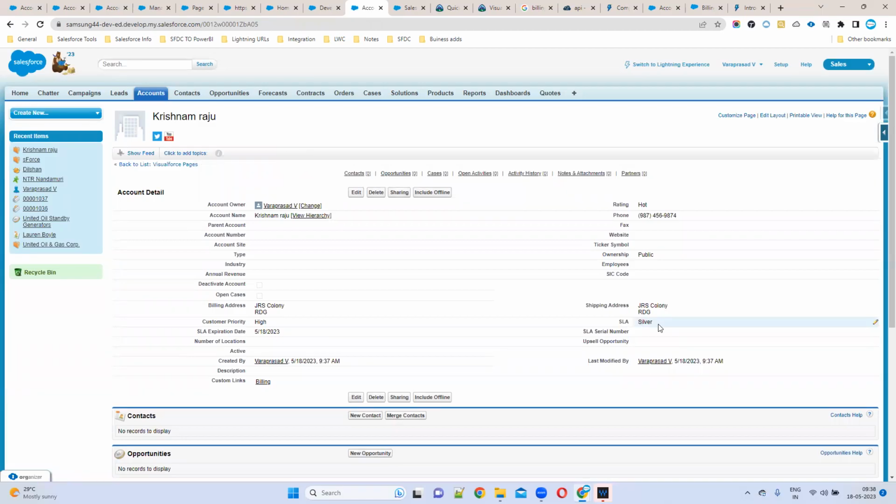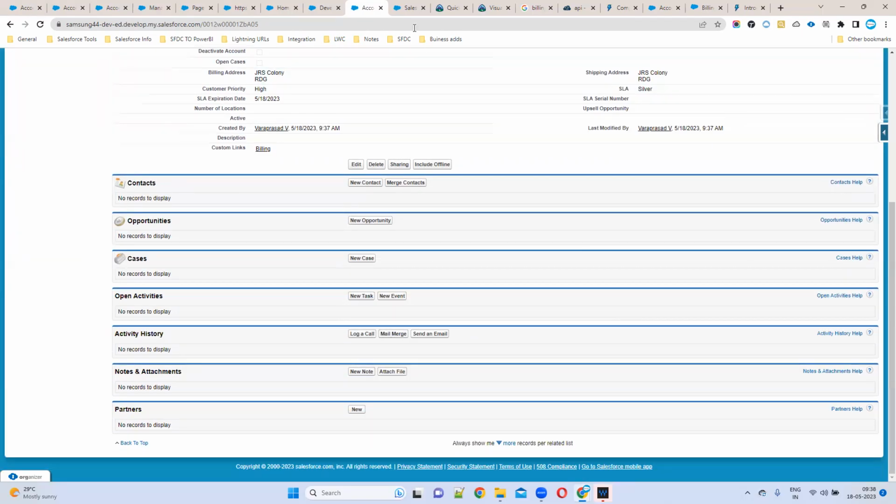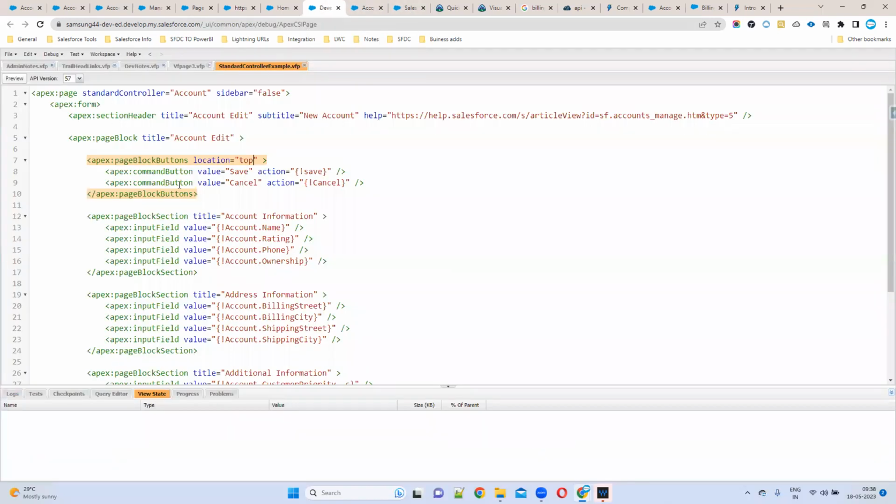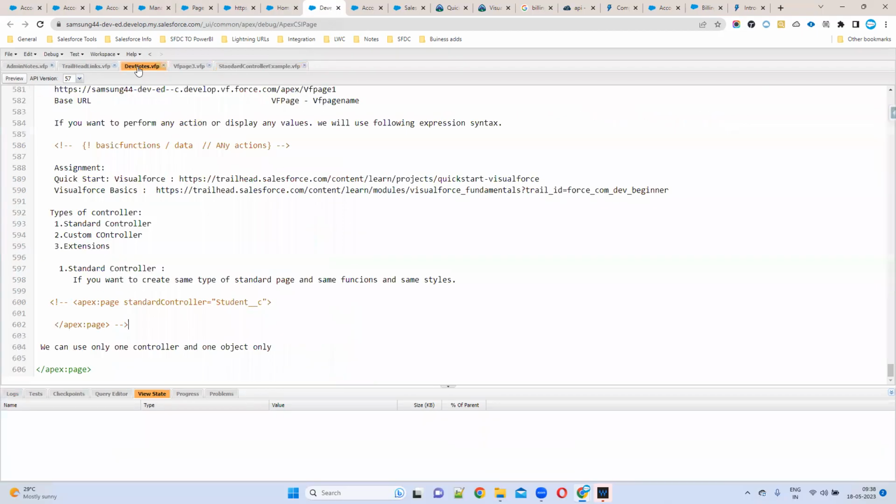So to develop pages like the standard controller pages, which controller do we have to use? If you use a standard controller, what is the benefit you will get? How the object behaves, how the save functionality works, how the header is displayed, how the input fields are required or not, whether styles come or not.